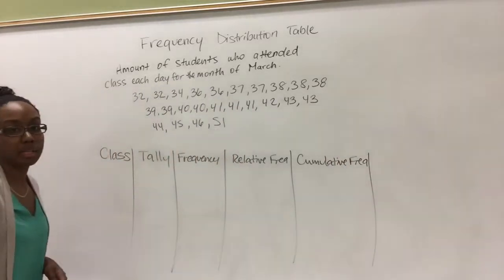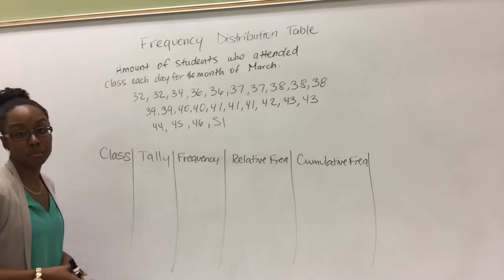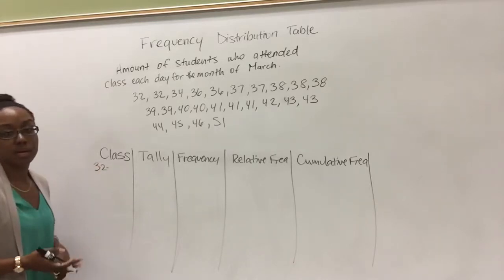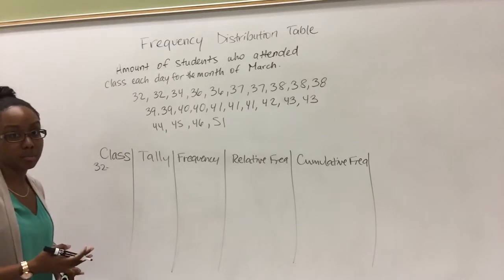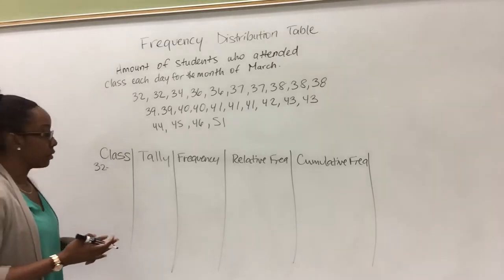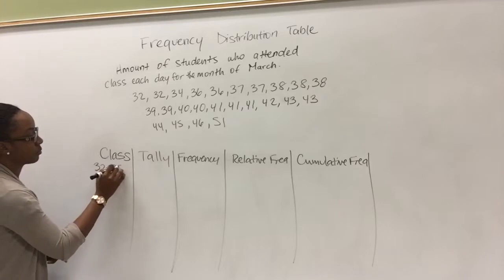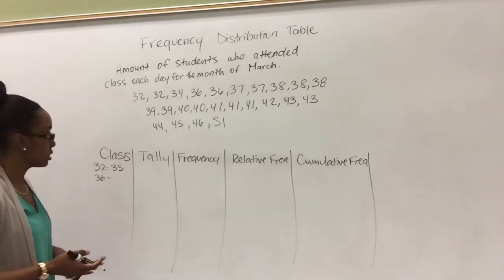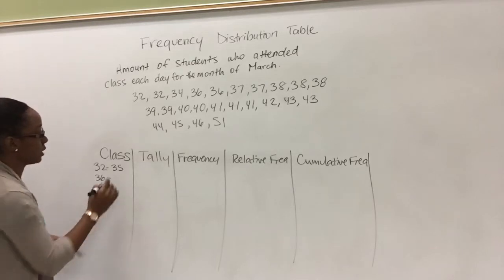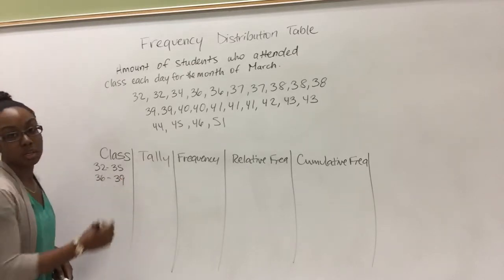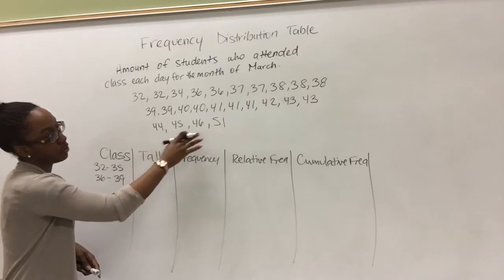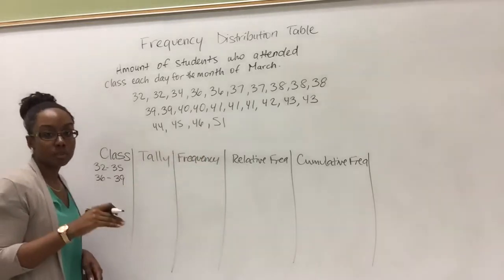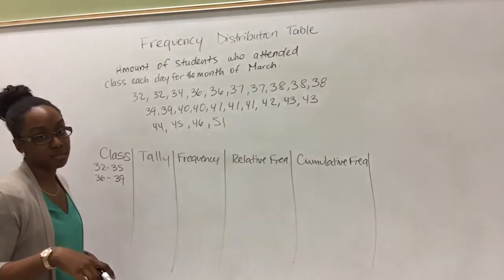Alright, so for class, knowing that the width is 4, you would use the first number, 32, as the least, and you would add 4 numbers starting with that number. So 32, 33, 34, 35. The next starts with 36 and counts 4 digits: 36, 37, 38, 39. And you do that all the way down until you reach the greatest number, 51. The last number can either be 51 or greater. It cannot be less than 51.